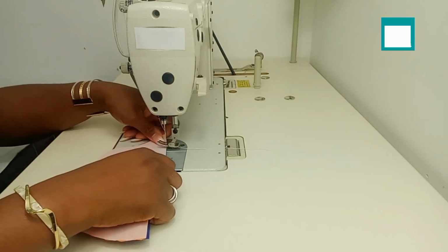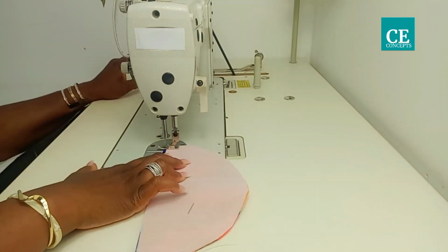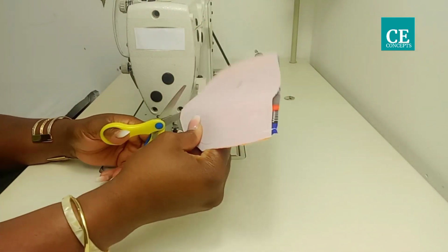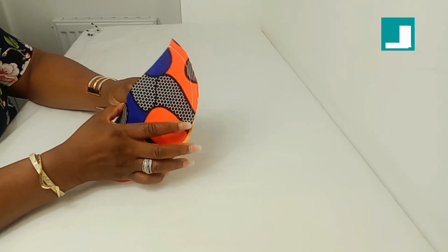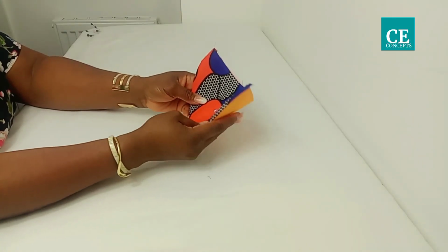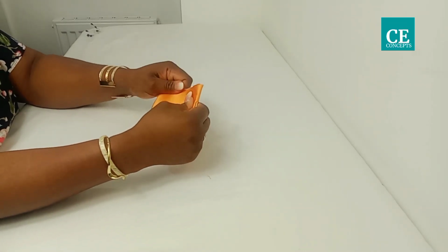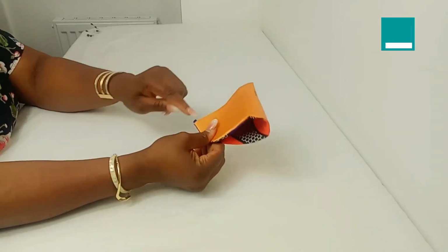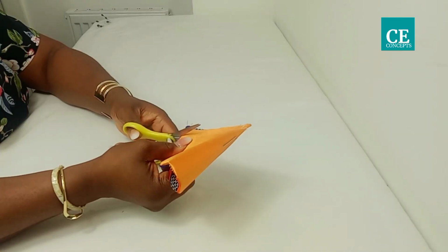So I'll place it on my machine and go in by 1/4. The next thing is to notch it, and when you are notching it, make sure you don't cut through the stitching line. After notching it, I'll go ahead and turn it inside out with a good press again. After ironing it, I'll fold it into 2 equal parts. I'll take it back to my sewing machine and stitch it again. From this upper part, I'll go in by 1/4, which is 0.25. When I get to this down part, I'll go in by 3/4, which is 0.75. Trim it off the down part.